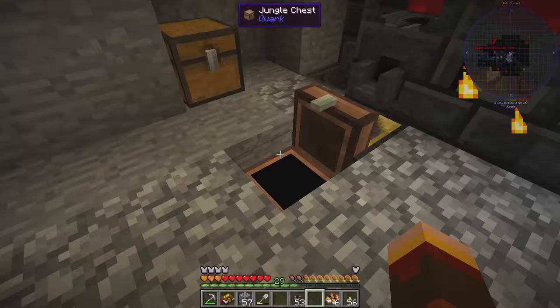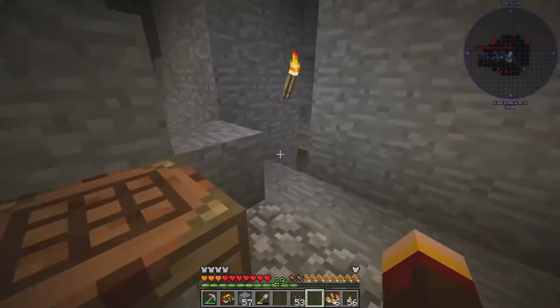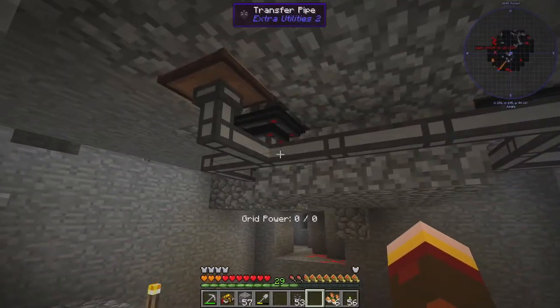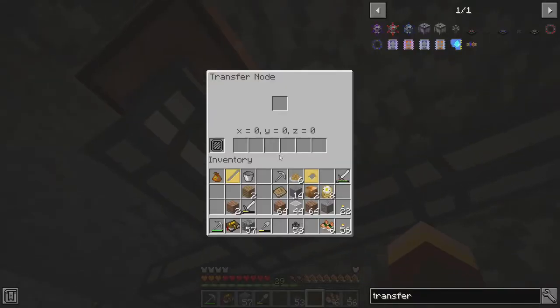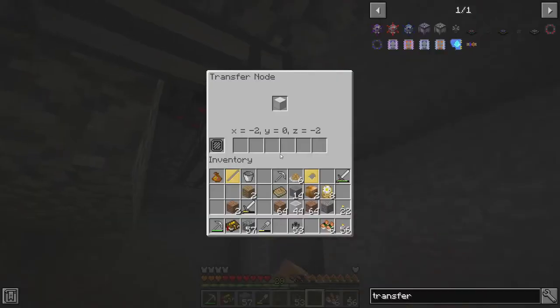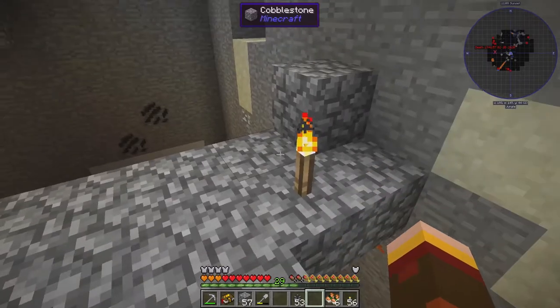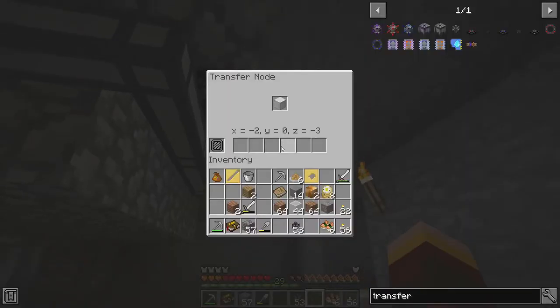Okay, there's one. Where's the other one? I think I'm gonna have to work on my automation. It's not too fancy. It's a little bit janky, but it's early on automation. It's what I had access to. But why? Okay, this one's not coming out. It's not finding the inventory of the chest. Okay, let me work on this and I'll get back to you guys.